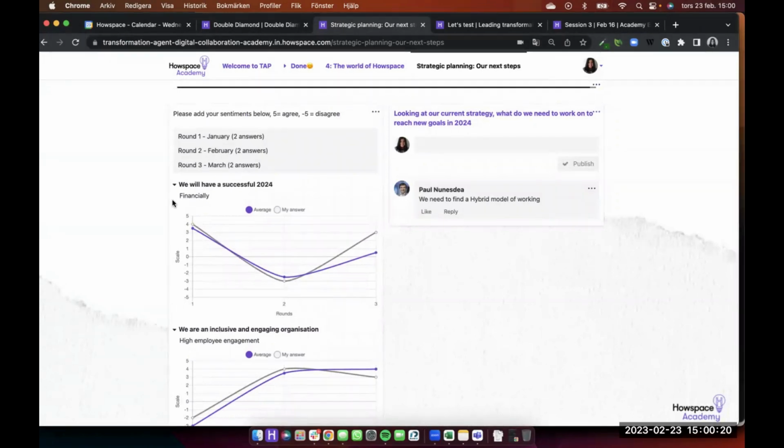Or you could do this as a pre, during, after setup. So you can say, I feel engaged and inspired before they start the workshop. And then maybe during you can say, hey, answer this pulse again. And then they go in and answer. And then at the end of it, what do you feel now? So within maybe 2 hours' time, you can see how their mood has changed. Do they still feel inspired, or have they felt uninspired at some point during the workshop? Because our energy levels usually go like this.